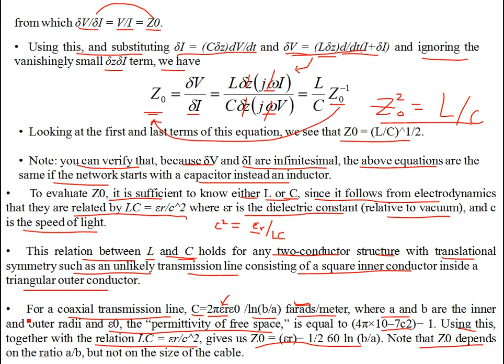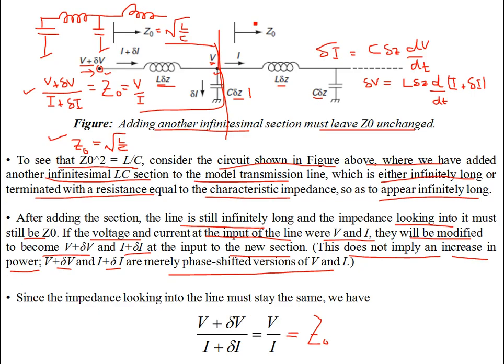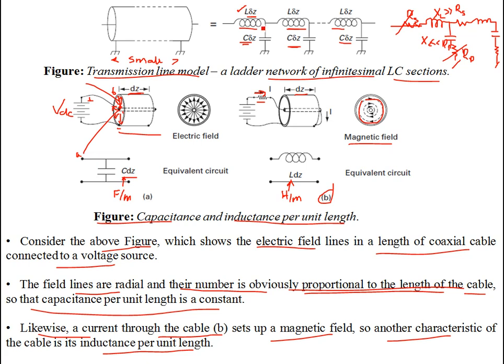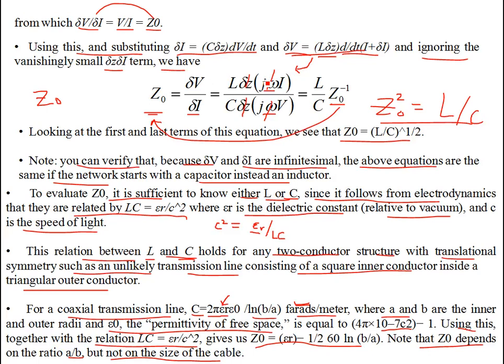So note that Z naught over here depends on the ratio of the geometrical parameters of the coax or the transmission line. It does not depend on the size of the coaxial cable. So it depends on the geometrical parameters. So for each transmission line, if you're going to model the transmission line by the ladder network that we have seen before, it doesn't matter if you start with a shunt capacitance or an inductor, you can interchange those distributed elements along the line, but you're going to end up, for an infinitely long line where there is no reflection, with Z naught still equal to the square root of L by C, and this L by C for a lossless piece of transmission line is different because of the geometry.